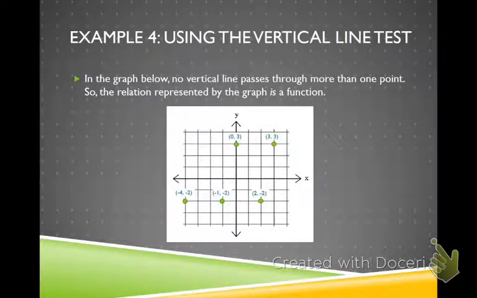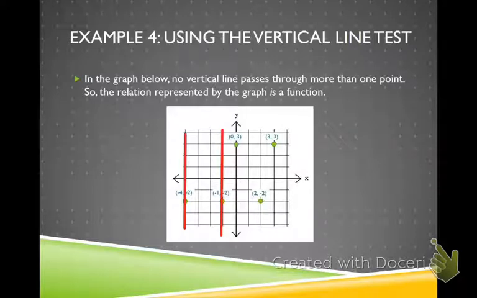The vertical line test says I can put a vertical line through every point on the graph and the line will only cross one point. You don't have to write this down, just kind of watch the screen. When I draw my line right here, let me make it red, do you agree it only went through one point? Yes. When I draw my line here, did it only go through one point? Yes, it only went through -1, -2. What about the other 3? If I drew a straight line through it, would it only pass through one point?